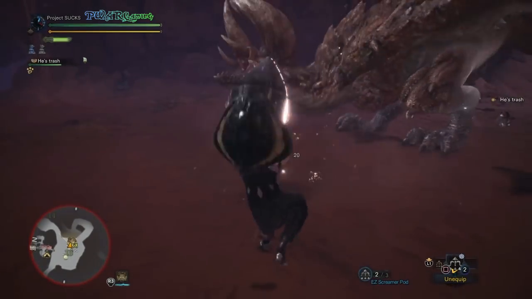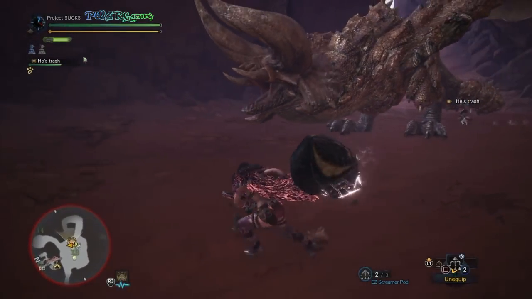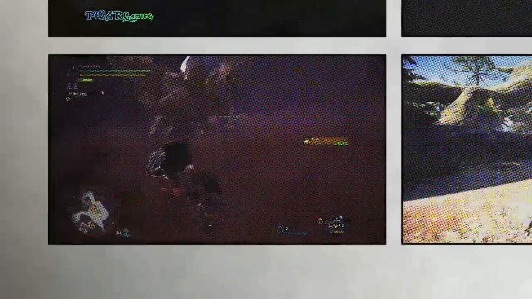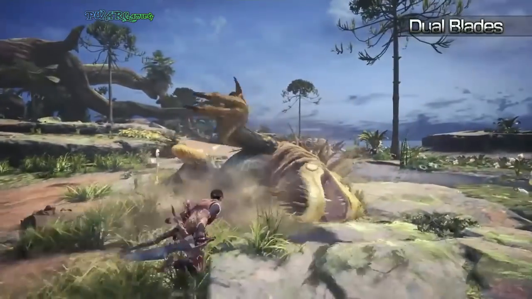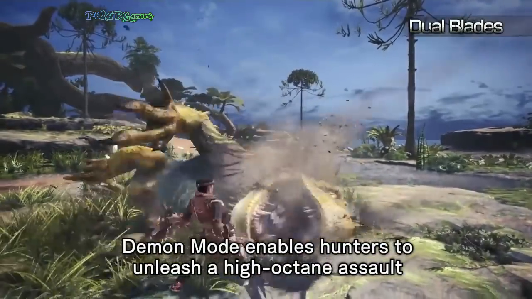This is made more confusing in the beta since they give you access to all 14 weapons at once, which they've traditionally always done, but it makes the choice of picking a weapon a difficult and confusing one for a new player. So for new players, especially if you think the combat is slow, I recommend picking up the dual swords, long sword, switch axe, or the bow to start. Dual blades are probably the easiest to learn, with high DPS due to demon mode, which is easily activated.